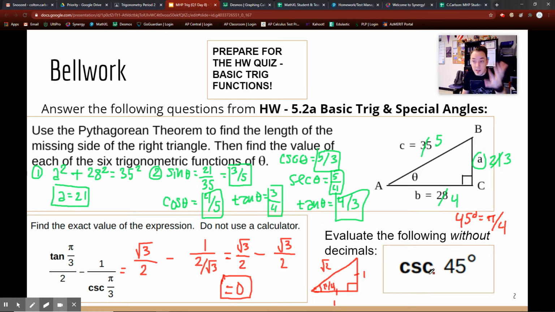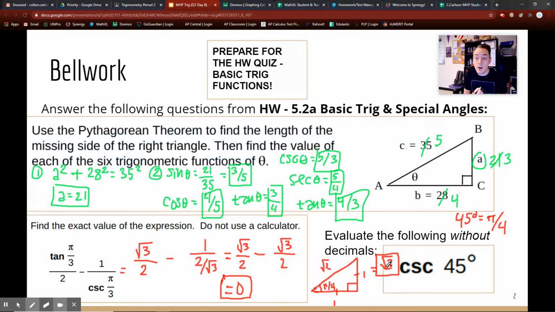So cosecant, the reciprocal of cosecant is sine. So sine is opposite over hypotenuse, so 1 all over radical 2. Well, if I flip that, because of cosecant, I just get radical 2 all over 1. Now, Math Excel will more than likely just want radical 2. If you put radical 2 all over 1 instead of just radical 2, it will more than likely mark you wrong. But then you would just ask for partial credit, and of course I would give that to you. But that is my answer. Cosecant of 45 degrees, or cosecant pi over 4, is radical 2.